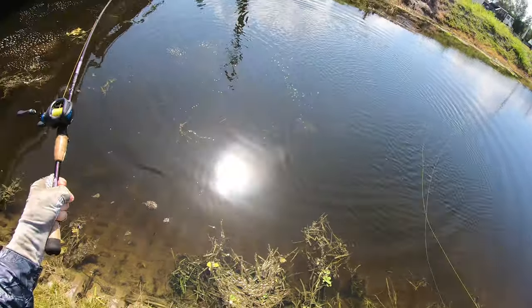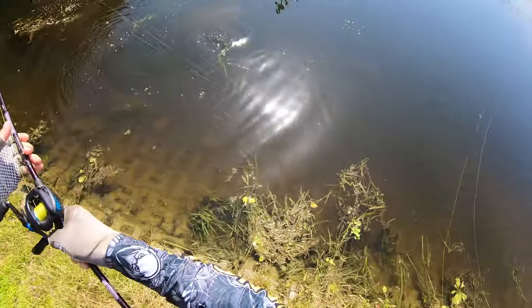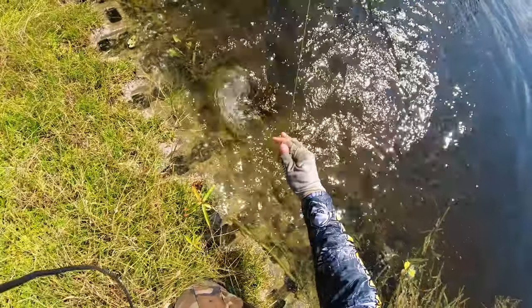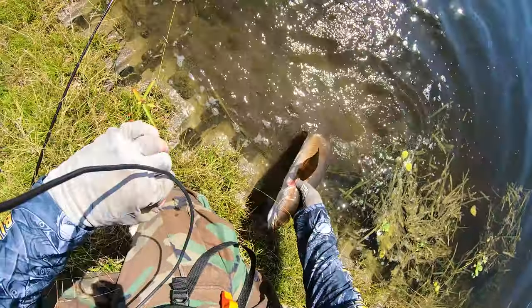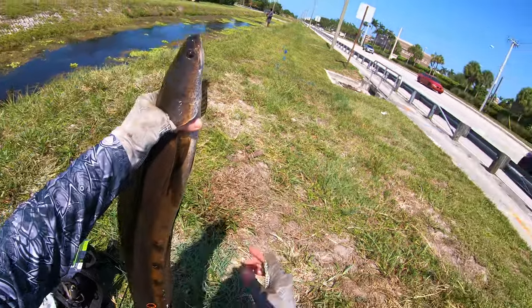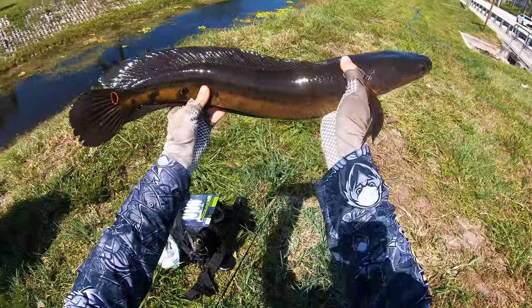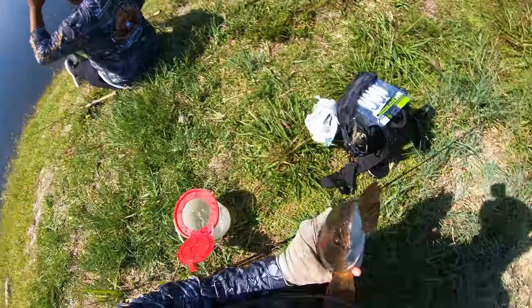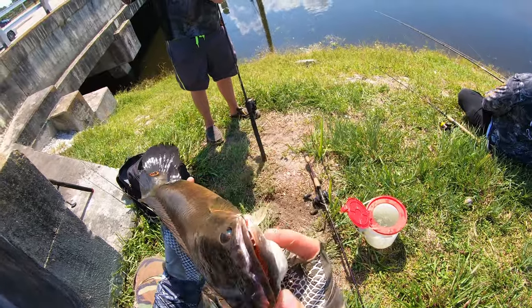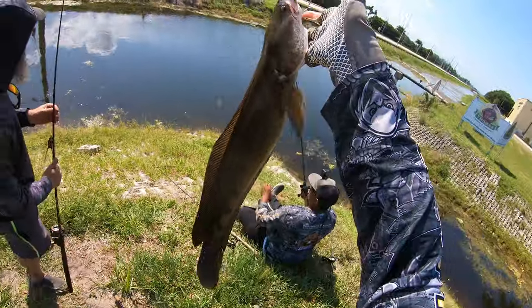That Mepps — wherever I go, folks, wherever I go! Look at that, what a beauty, what a freaking beauty! Oh man, let me land you, come on. Monster! Yeah! Yes, she is — look, God, these fish are so beautiful. He choked that Mepps first cast — as soon as I put that Mepps on, first cast she chokes it. Kiss it! Okay, all right, beauty — thank you. Go, go, go — there you go!